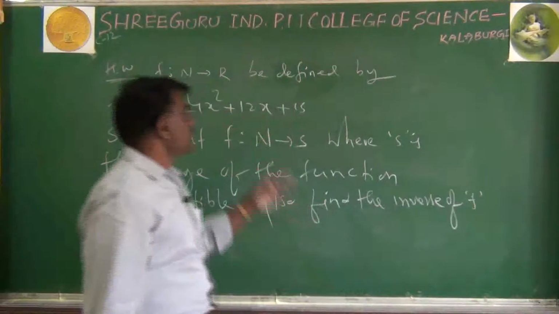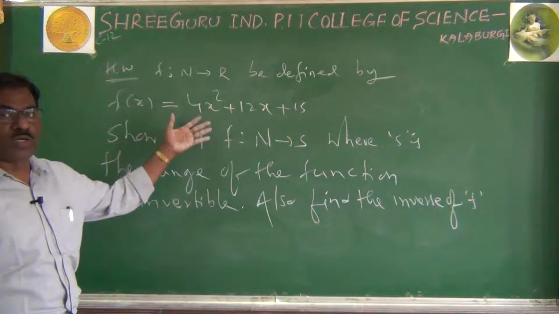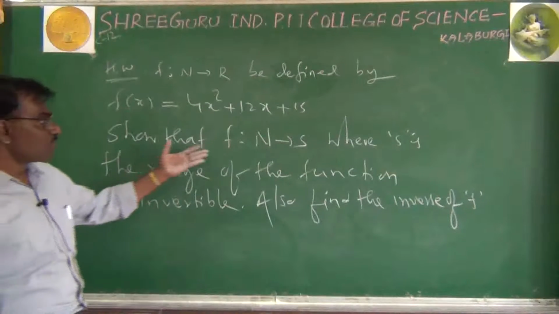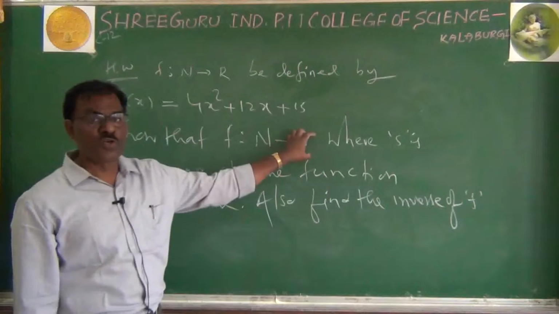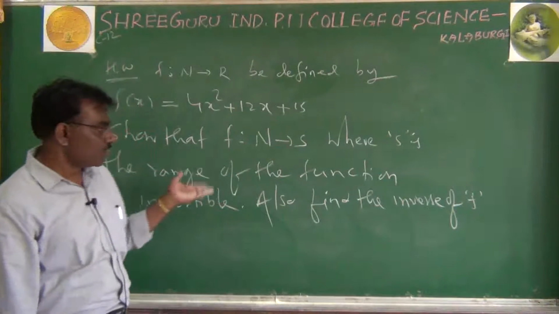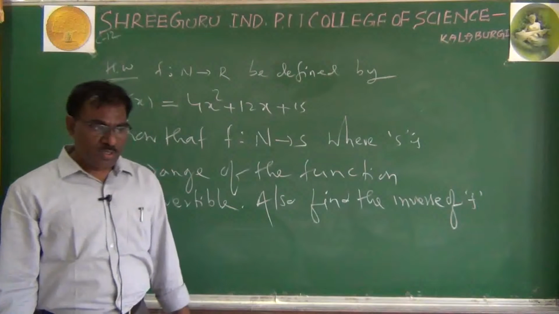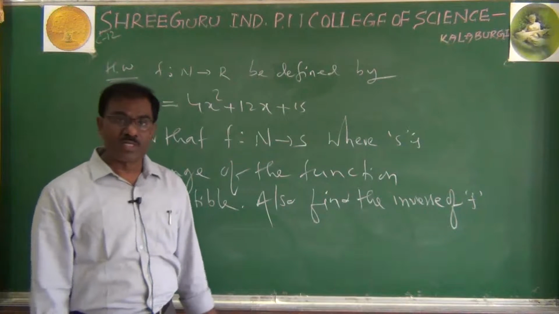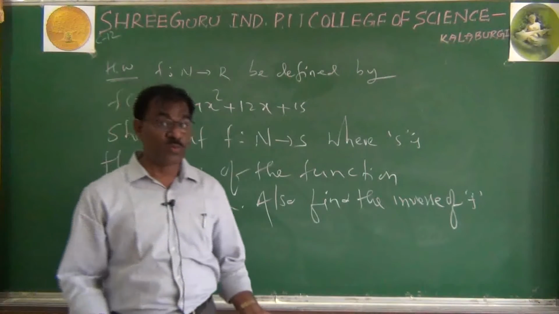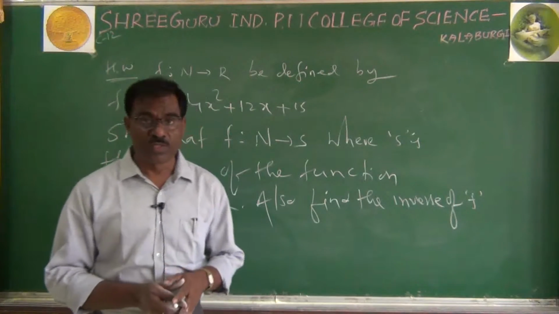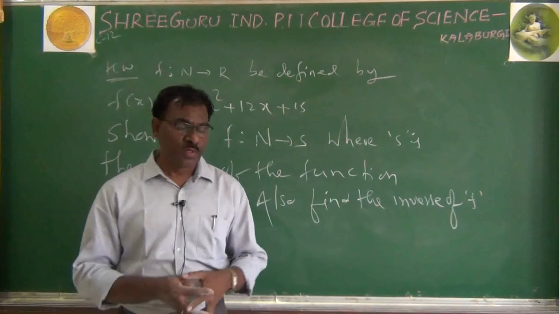Same question. First you prove one-one and next onto. Both one-one and onto, the function f is invertible, inverse also you get. But if you take f from N to S, this is the domain and this is the codomain. Okay? And continue next class. So almost invertible questions are over. Next I'll start some composition problems: g composition f, how to solve g composition f, f composition g, some properties of composition, theorems also are there. Continue next week. Thank you.